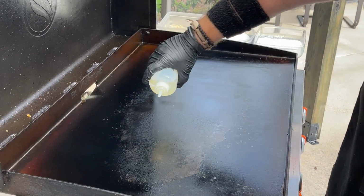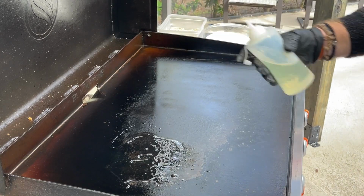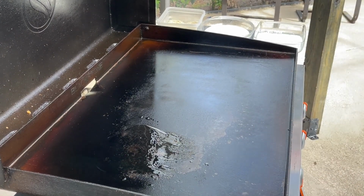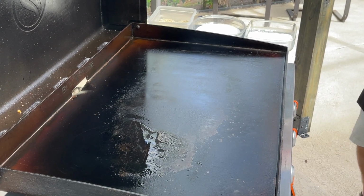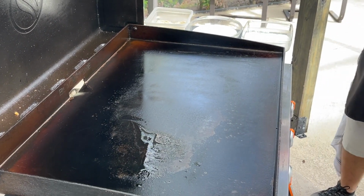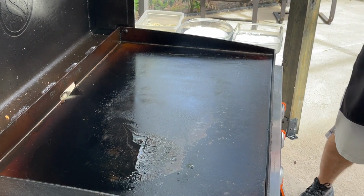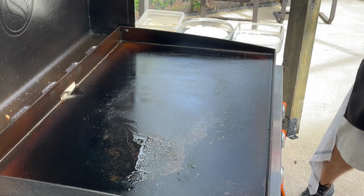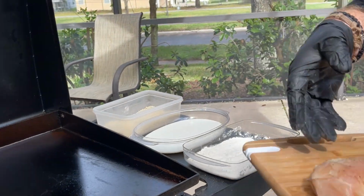All right, so where we're at, Brett is gonna go ahead and add a little bit of oil here. Okay, it's a semi-shallow fry, but we're also gonna add butter just before we start cooking. Now my oil is gonna start puddling up right back here, so we'll pull it in, and we just wanna get that up to temp. We are medium low. This is gonna be cooking at high 300s, low 400s. We're at the top part of low, and we'll get this going. Okay, so Brett, let's get the dredge.